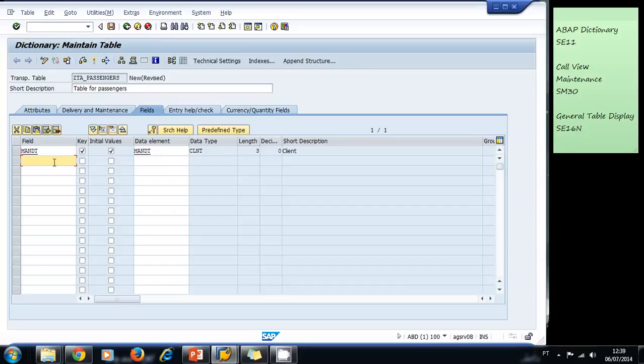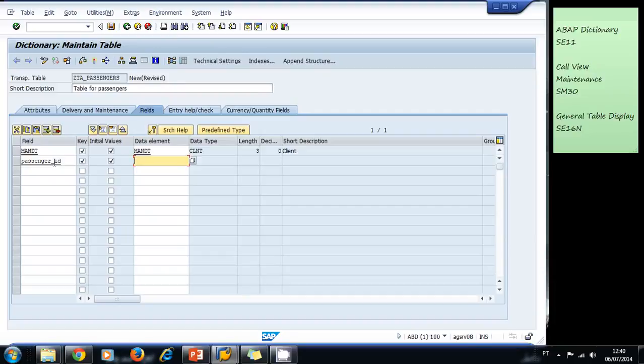Now our primary key will be the passenger's ID. So it's gonna be passenger underscore ID. It's gonna be a primary key, initial values, and we need to create a data element for our passenger ID.